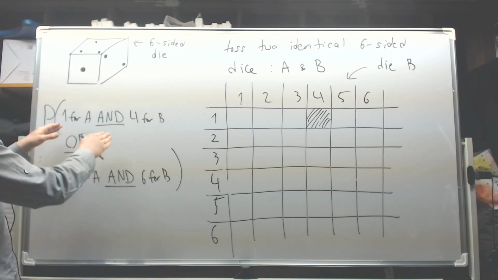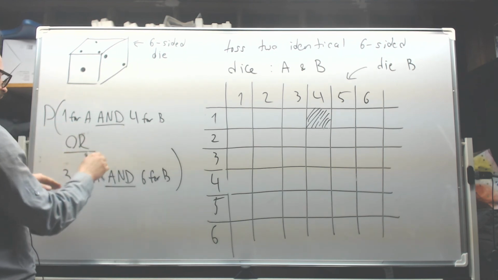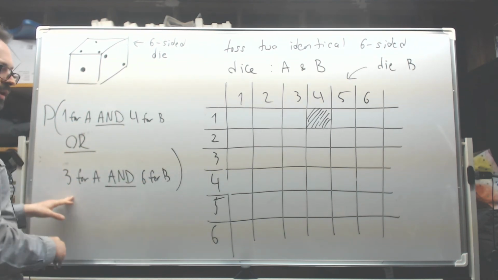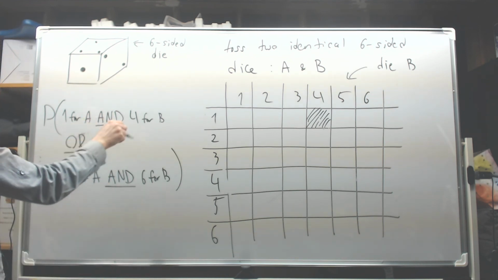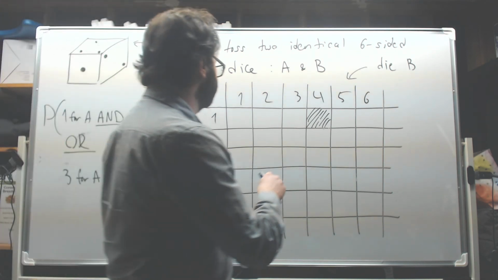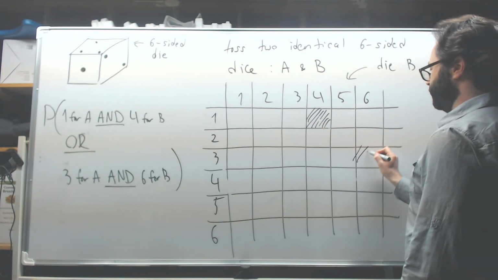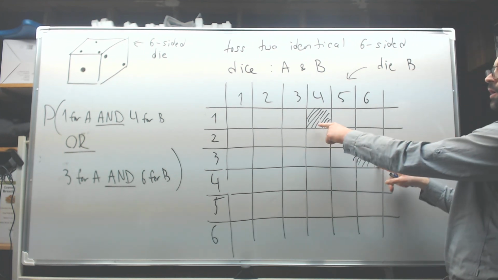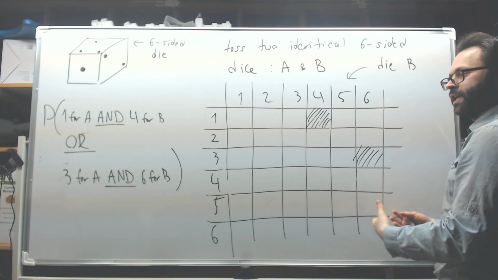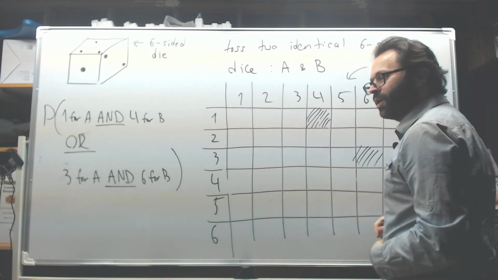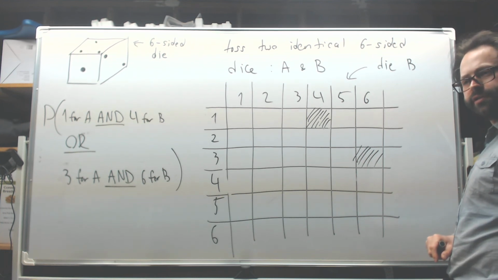And so we are either looking for a 1 on A and a 4 on B, or a 3 on A and a 6 on B. That's our inference. What's the probability of our inference, where our inference is satisfied by both of these outcomes? Well, we have the 1 and 4 already selected. Here's the 3 and 6. We have two possible outcomes that satisfy our one composite inference. So the total probability should be 2 over 36.